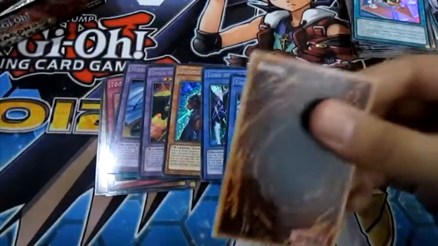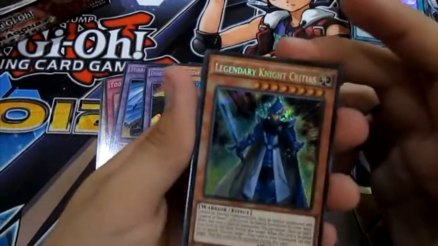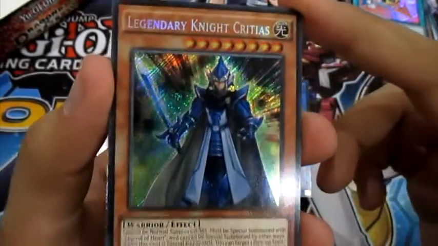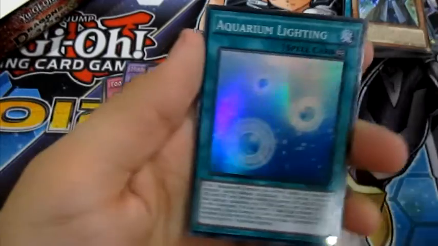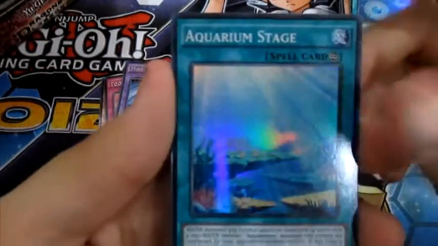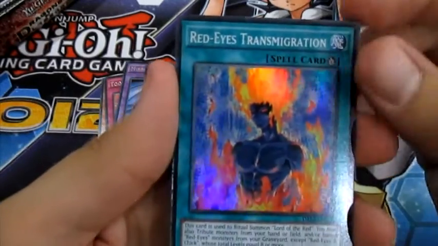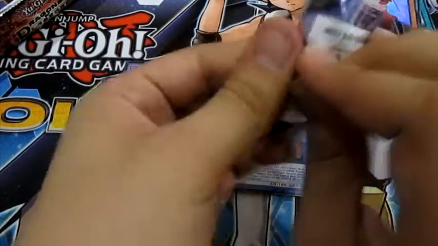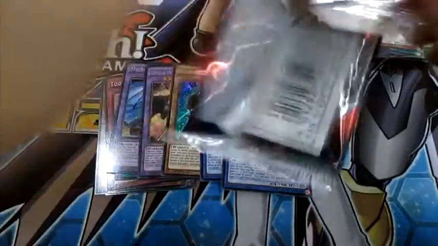I think we're about halfway through because I keep randomly picking piles. Legendary Knight Critias. Don't you tell me how to announce things. Belgian. Aquarium Lighting. Aquarium Stage. Red Eyes Transmigration. And Aquaractus Guppy. We're halfway. Halfway through now. That's right, everyone. Thank Christ, it's almost over.